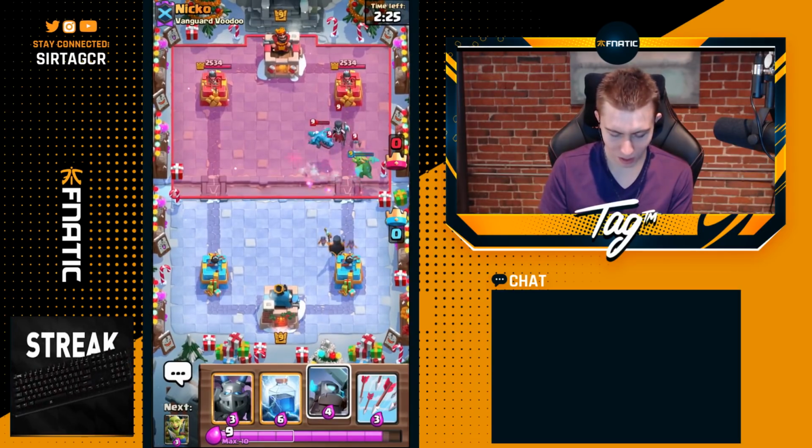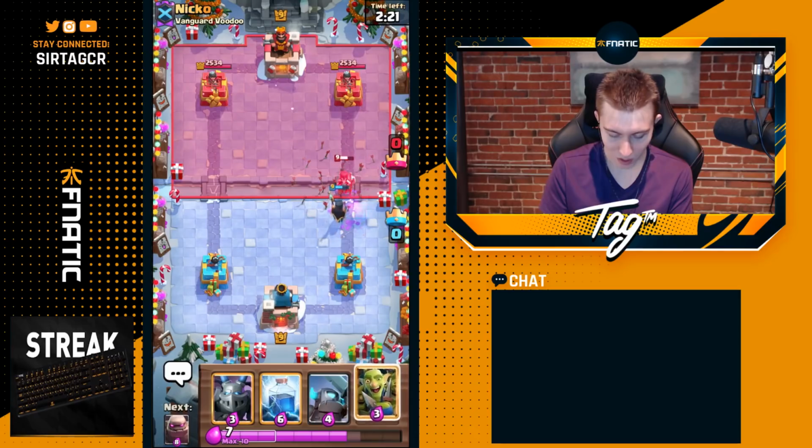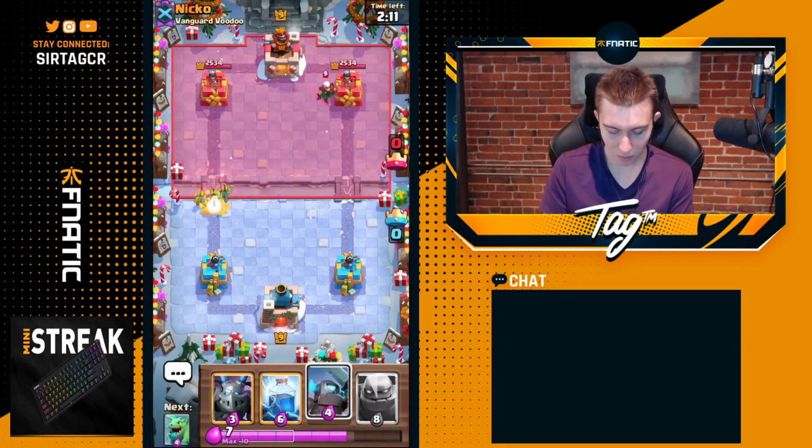Unfortunately for him, he is just going to lose his Electro Dragon here. And then we can go for arrows, then we're going to be able to kill his bats. So our Night Witch stays alive a little bit longer, and we're going to come ahead in this transaction. So he's going to be dropping more elixir than he wants, and then we can go for a Goblin Gang on the left because he used his Bard Barrel, right?